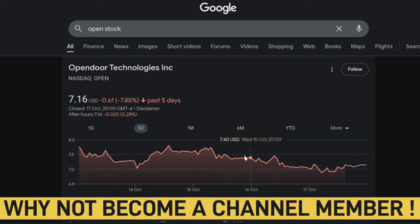Now, let's jump straight in and have a look at what we've seen over the last week. This is going to allow us to sort of understand where we are. And overall, the past week was actually red, down by just under 8%. But what you notice really from Tuesday onwards, the week was not as red, right? We see this increase actually of 1.7%. That shows me that for the majority part of last week, overall, we did begin to consolidate.